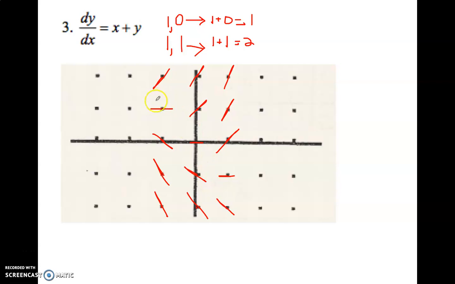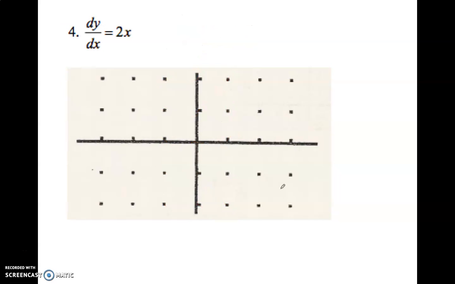So what you might notice is right here, these diagonals, you are getting the same slope. Okay, that's not always going to happen, but notice these patterns. It can help you out a lot. It can save you time from doing these. But you're going to create this whole field, and you're going to make a field that looks like this. And we'll talk about what these fields mean and how to use them, but I'm just giving you the gist of how to create them yourselves.